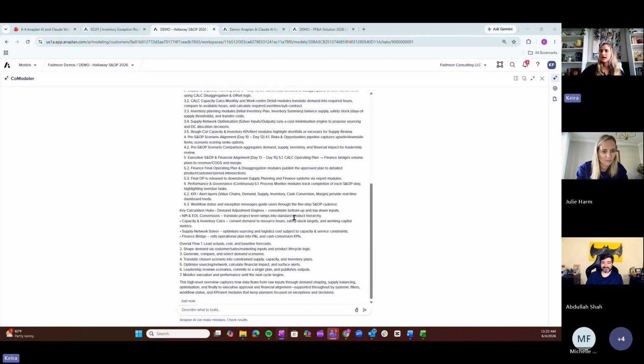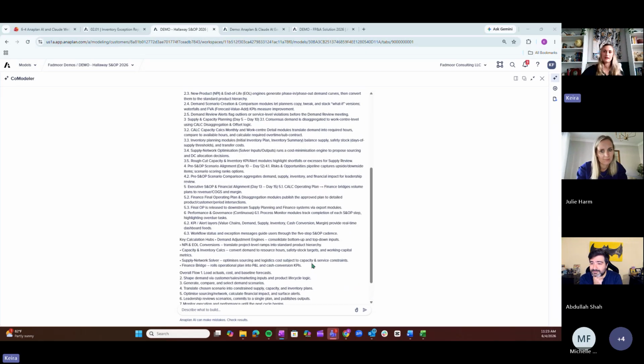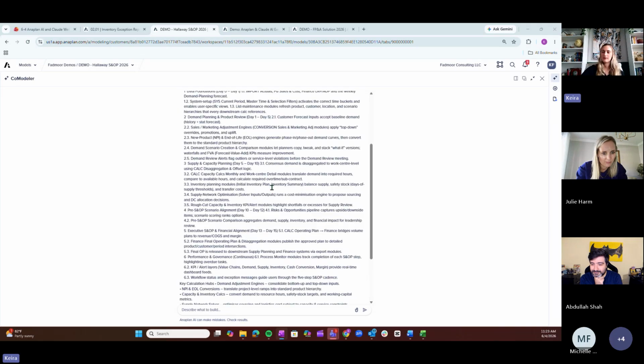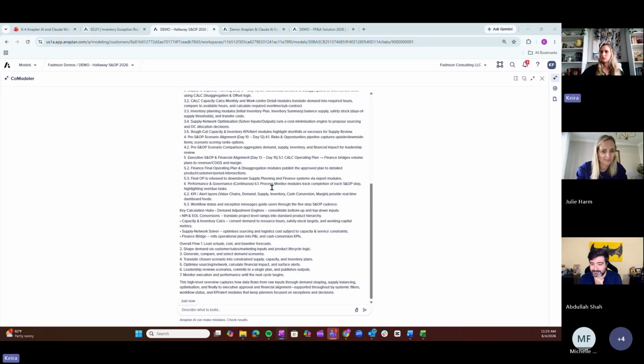Something I want to highlight instead of going into all this detail, which is really concise, but I don't want to read it all live, is down at the bottom. It gives you some key points that I like to review, and also a step-by-step workflow of how it's working in the model. I think the bottom section here is super awesome for a quick summary. And from here, you can just copy and paste this. You can drop it in an email, drop it in a deck, whatever you want to do with it, or just read it in here too.